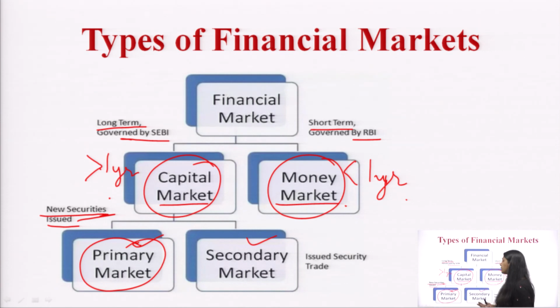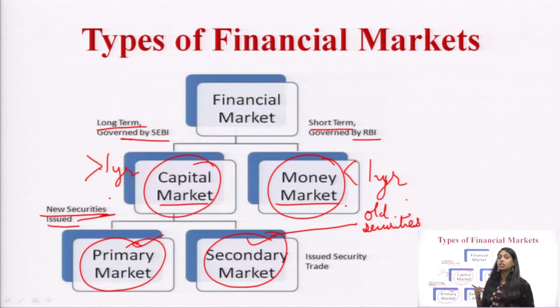Now, why do we need a secondary market? If I have only one market, I have a primary market, what is the need of the secondary market? The need of the secondary market is I have purchased the good. Now, I want to sell those shares to somebody else also. So, for that also I need a market. So, when I am selling it to somebody else, that is not what I have purchased. That is something which I have already purchased and it is something which is reissuing. So, this is the secondary market. So, what happens over here? You have the old securities. Something which have already been issued, something which have already been brought in. In this market, you deal with those commodities.